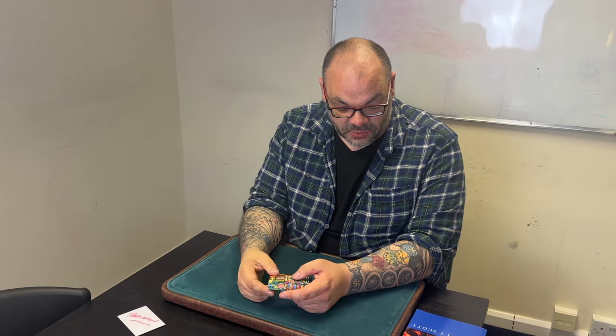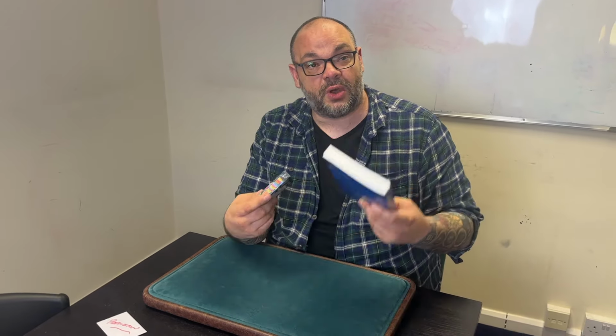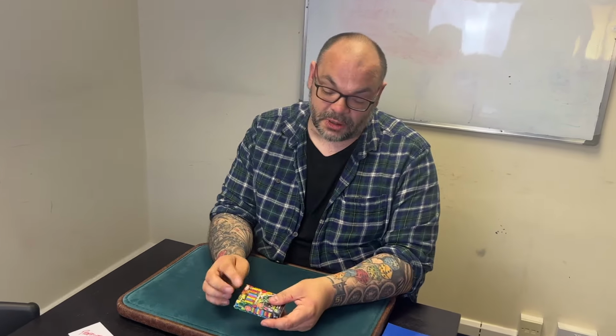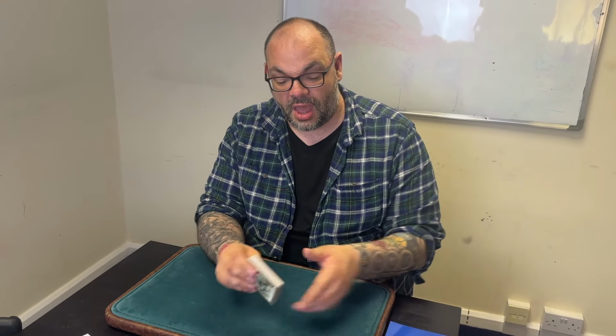And I always justify this by talking about how my son is obsessed with Lego. That's why I use this. This is genuinely one of Ryland's books. So I can say, hey, I went into his bedroom and nicked some stuff to do a magic show with. So I justify this by saying it's Ryland's deck of cards, and it's some of the most popular Lego sets of all time. And I show them.